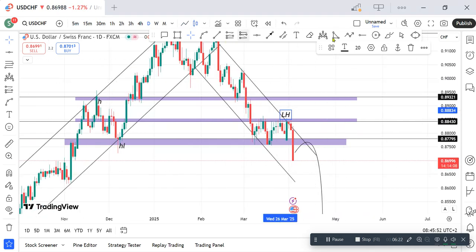You understand, guys? So also understanding that I analyzed DXY for you guys, I showed you that on DXY we should be looking for selling opportunities. Most likely we should be looking for selling opportunities. Now understanding the correlation between USDCHF and DXY, we know that they should go in the same direction. After confirming my correlation using USDCHF, now I know that DXY is going to sell. And if you guys want to check DXY, just go into the past videos that I've just posted. You'll see that on DXY I was really hoping for selling opportunities, right?